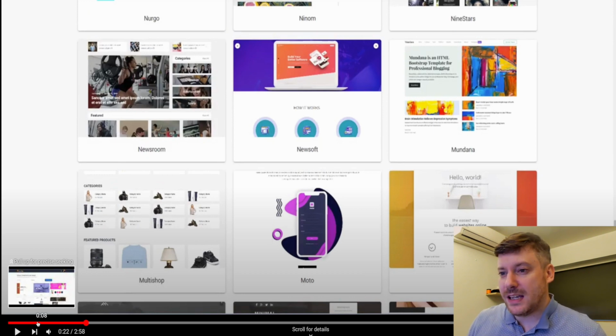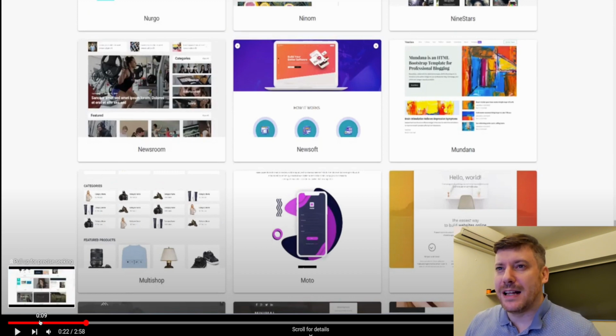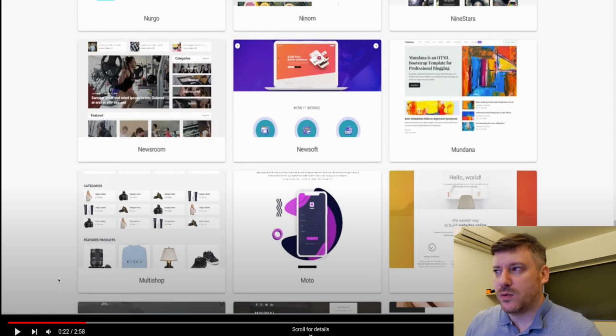there are really two ways, because they don't look like e-com stores. So you could probably make money from affiliate marketing, maybe putting affiliate links in certain content, or you could go down the freelancing route and sell websites. Although you would need to use WordPress for that. Most people who pay for websites, they do want a WordPress site.